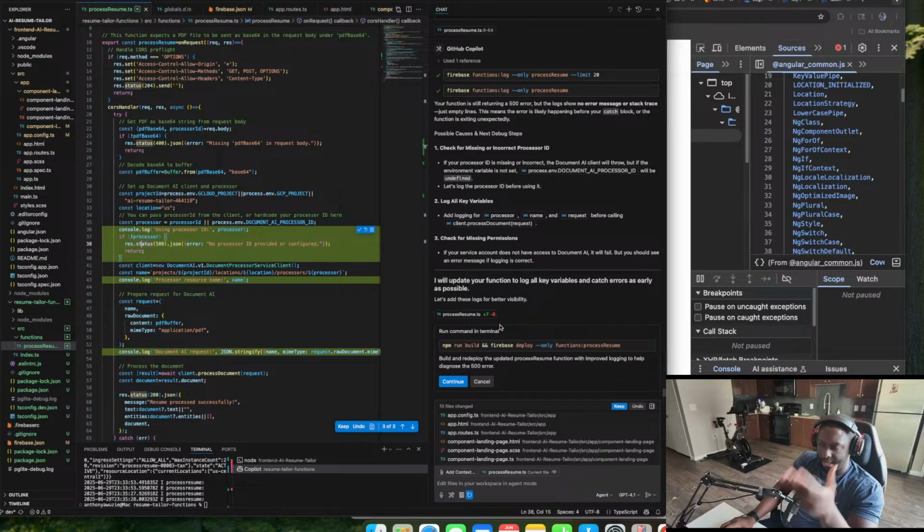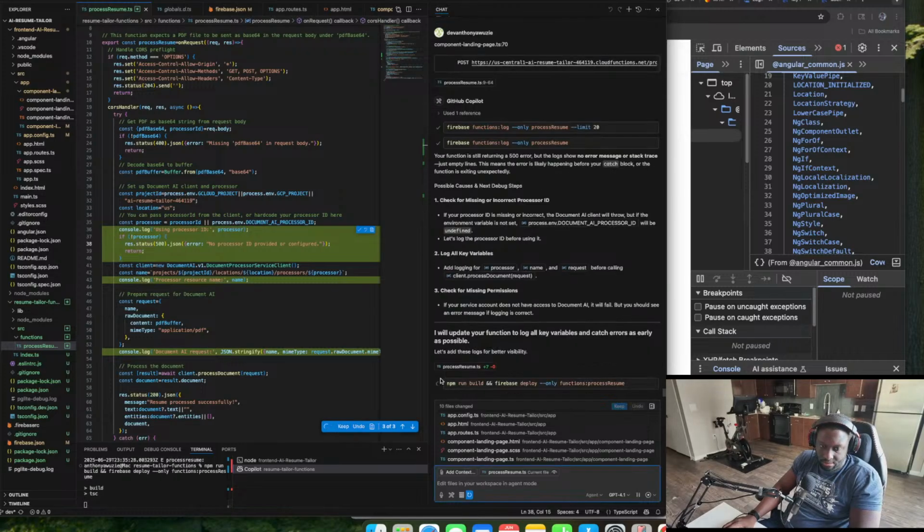Okay, so we added the processor ID that we just created, and it's saying this might be occurring because of a wrong processor ID, right? So it's going to try to print the processor ID to see if it works. Let's do that, I guess. Okay, run.